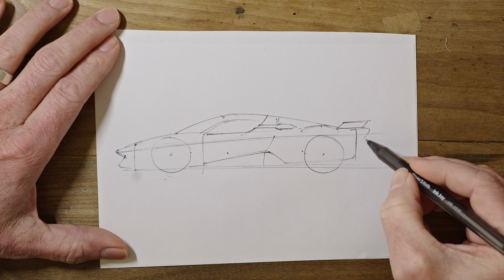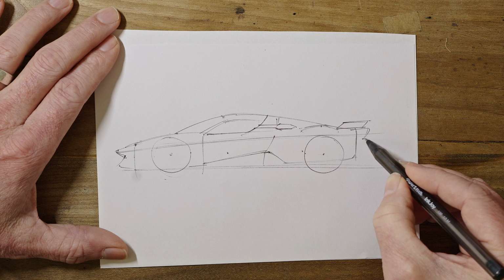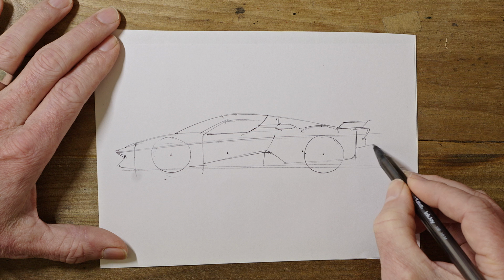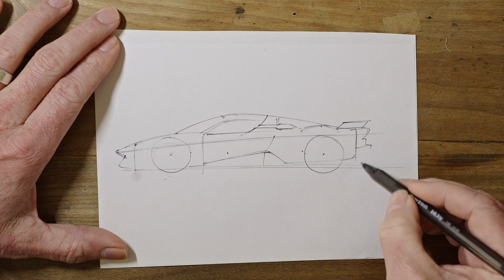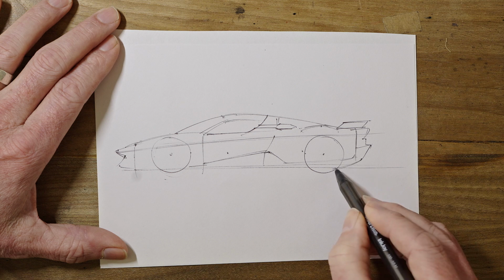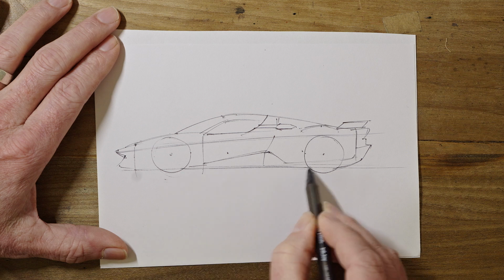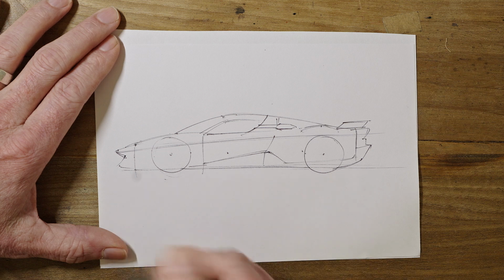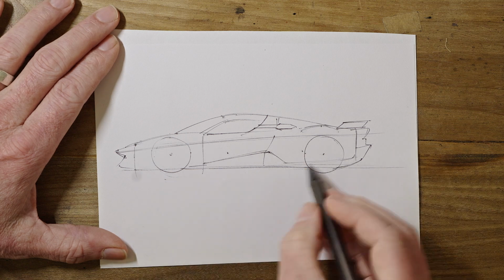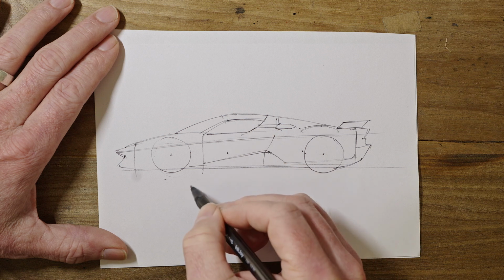We've got a curving section, that's where the lights are. A little step. And then a big diffuser that comes out further, and curves under the car to come to meet the ground level, or our floor level rather. So there's our basic outline. So now we can start to make it look pretty and add the details.